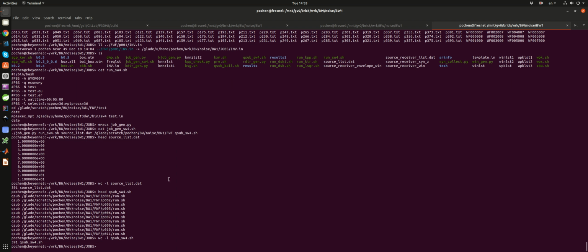So then all I have to do is run this qsub sw4.sh shell script to submit the 391 jobs. Cheyenne is a big computer, so 391 jobs take a very short amount of time, because each job takes only 2 nodes, right? So they almost run immediately, and the simulation completes in about 3 minutes of wall time, right?